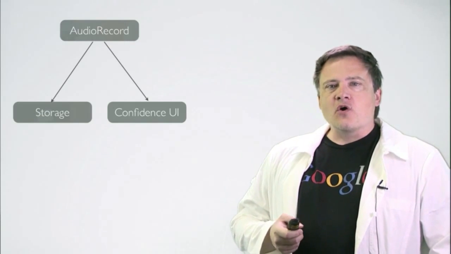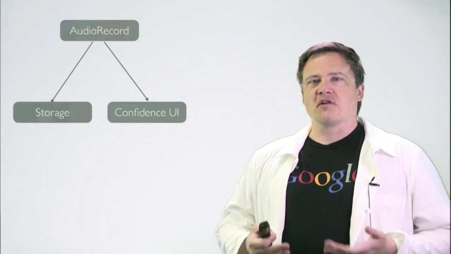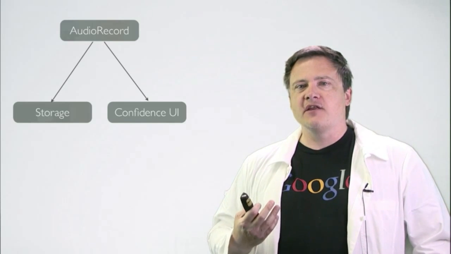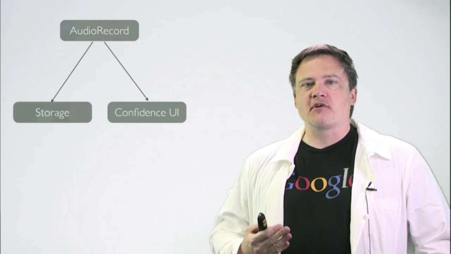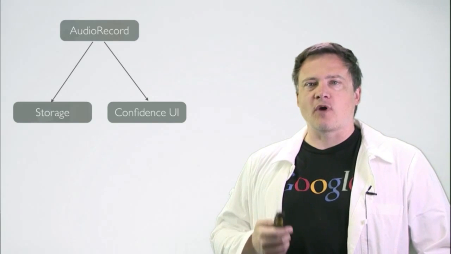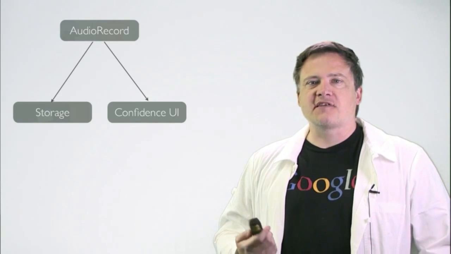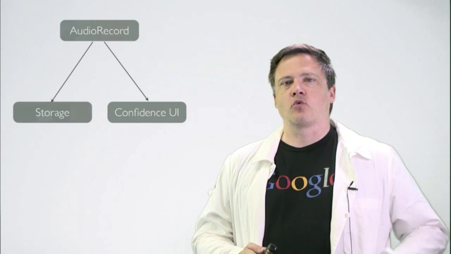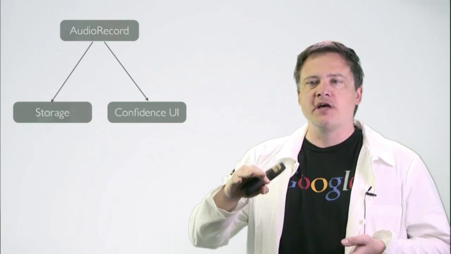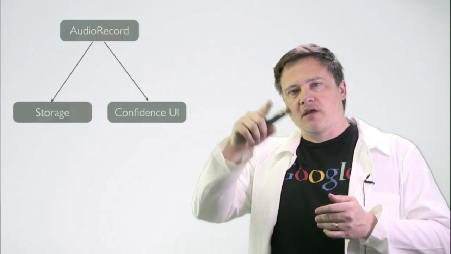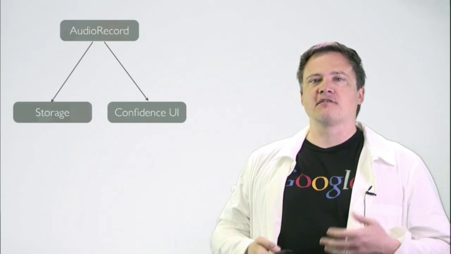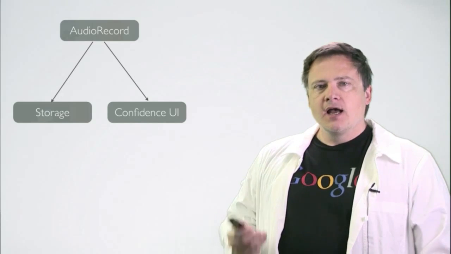All right. So on the surface, recording on Android is dead simple. It hasn't changed for years. You create an AudioRecord object, and then you call read in a loop, and read returns a buffer full of audio samples, and you take those samples and write them to some kind of persistent storage. And at the same time, you probably want to use those samples or some boiled down version of them to create that confidence UI, which is either the bouncing LED type of thing, or maybe a little waveform, or a spectral analyzer, just something to let your user know that something's actually happening.